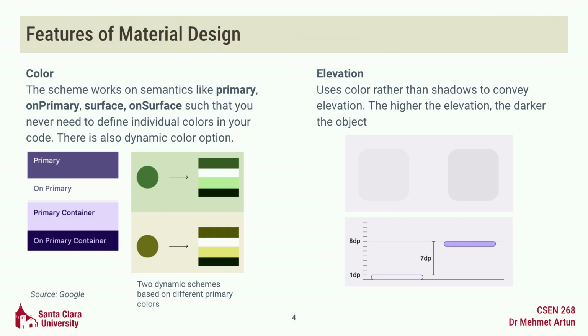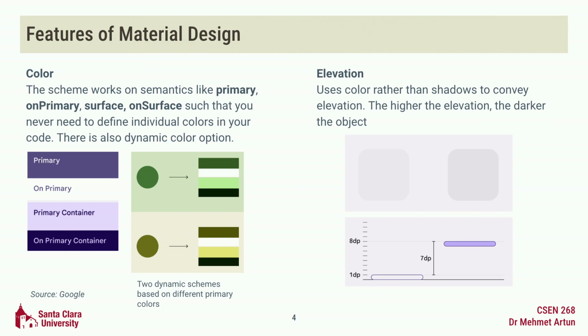Then you have a primary container. Basically what it means is it's related to this color. It's a very light color. If you want a certain area to stand out, you bring the primary container, and if you want to write a text on it, you use a color value called on primary container, okay? Then by choosing a single source color, Material gives you all the colors. We will do these things hands-on in a minute. Of course, you can customize, but it automatically creates for you a consistent scheme.